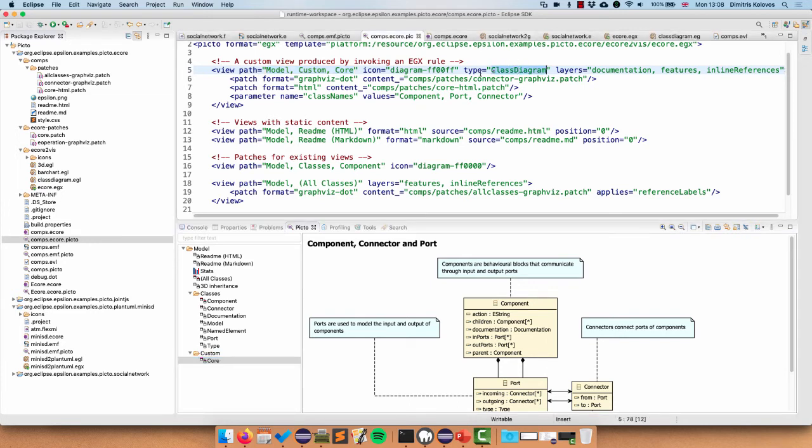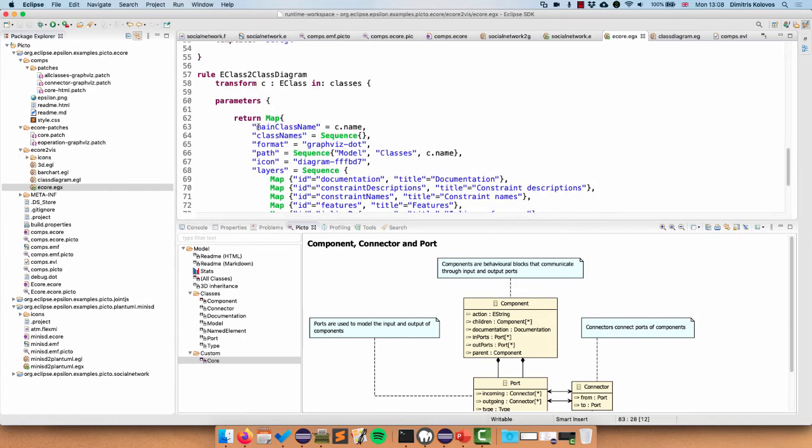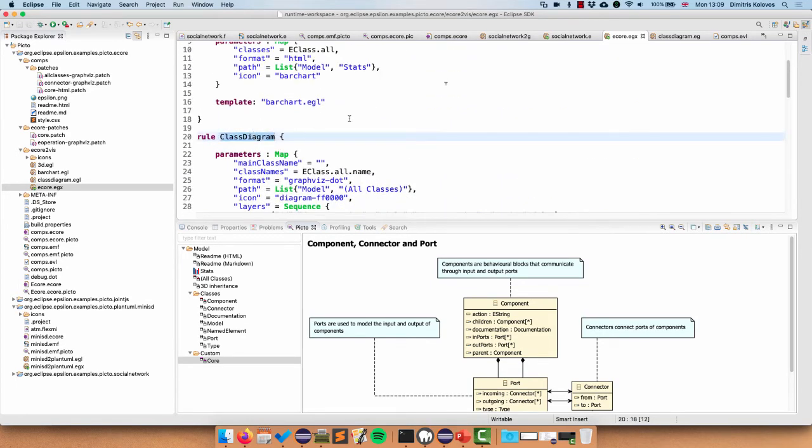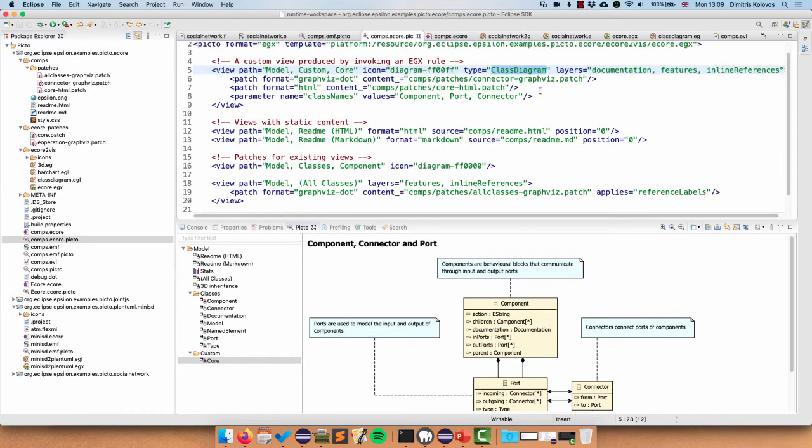And so we specify this using this type parameter here, and whatever we put here needs to match the name of one of the EGX rules in the transformation. So here we have a rule called class diagram. We specify which layers we want to be active by default, in this case documentation, features, and inline references.